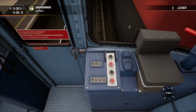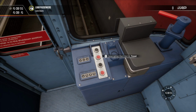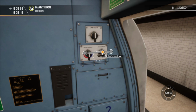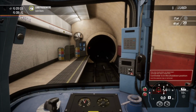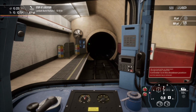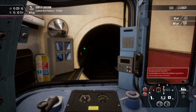Alright. Turn off the tail lights. Get the gauge lights on. Saloon lighting for the passengers. We're not going to be turning our cab lights on. Let's go with the cab fan speed low. Stand clear. So I've learned that real operators actually don't drive with their cab lights on. It creates glare on the windscreen, so we'll be using that today.